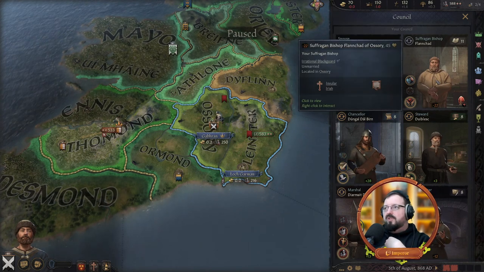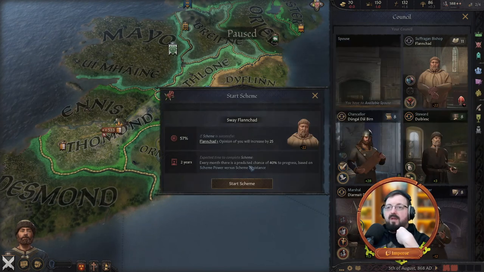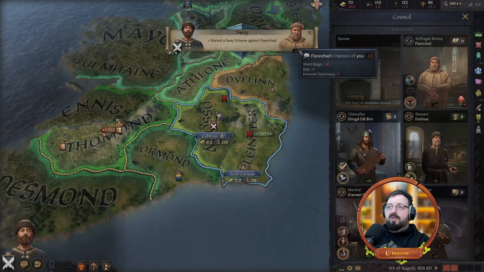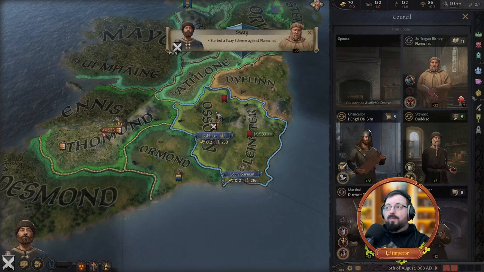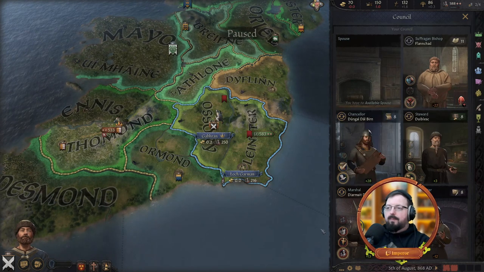That's no good. So what we want to do is we're going to go ahead and sway the man, which is something we can just do on the side. It costs us nothing. We can only sway one person at a time or do anything else like that. So, swaying will eventually, hopefully, potentially, slowly, increase his liking us. So, that is pretty cool. And you definitely want to get to the point that he endorses you. So, there's a nice little green thumbs up rather than the red thumbs down right now.